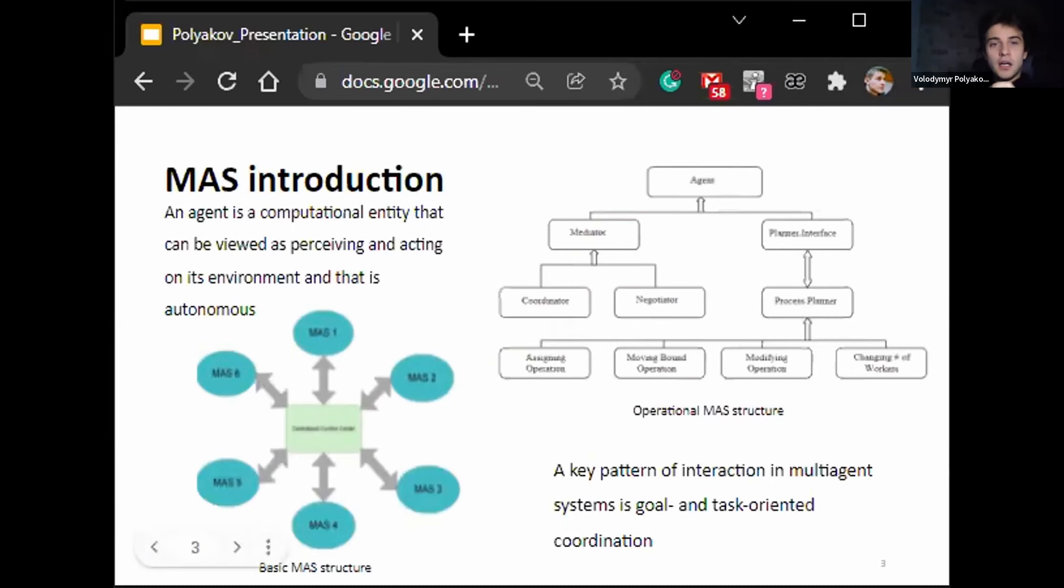More about agents. An agent is an entity or a software computer program or a robot that can be viewed as perceiving and acting upon its environment and that is autonomous, meaning its behavior, at least partially, depends on its own experience. As an intelligent entity, an agent operates rationally in a variety of environmental circumstances, given its perceptual and effectual equipment. Behavioral rationality is achieved by an agent on the basis of key processes such as problem solving, planning, decision making and learning. As an interacting entity, an agent can be affected in its activities by other agents or even humans.